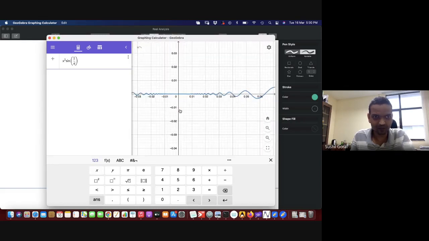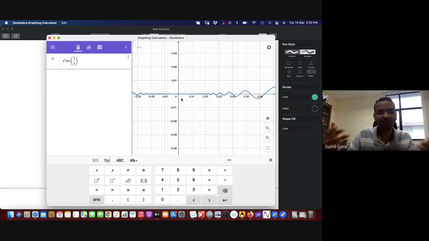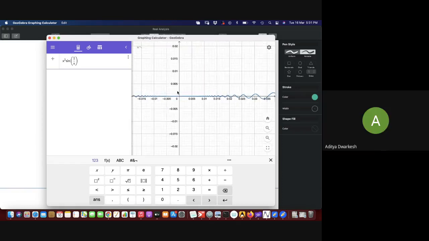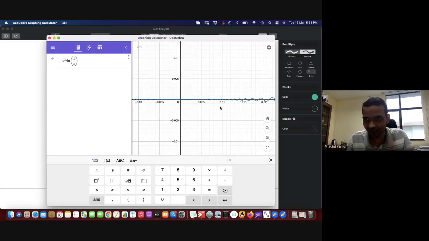As you go smaller and smaller, these wave-like things will get unfolded and unfolded. And as you see here, it's not exactly a line. It's like this, but somehow it becomes differentiable at 0. In any neighborhood of 0, you don't get any particular behavior. Sometimes it is increasing, sometimes it is decreasing, right? Could you see this? Yes. As you zoom in, it will be the same behavior all the time.